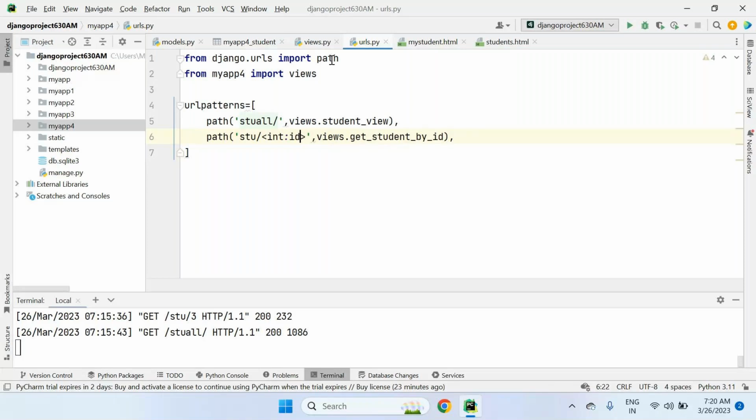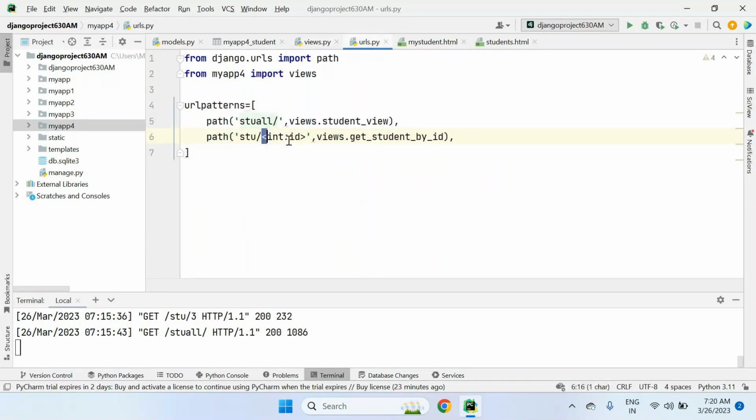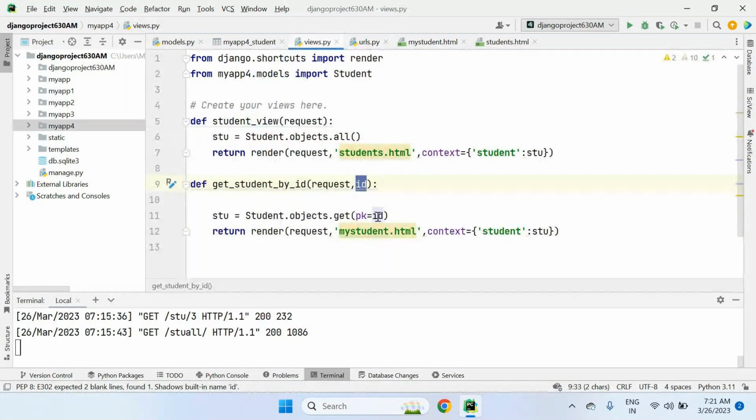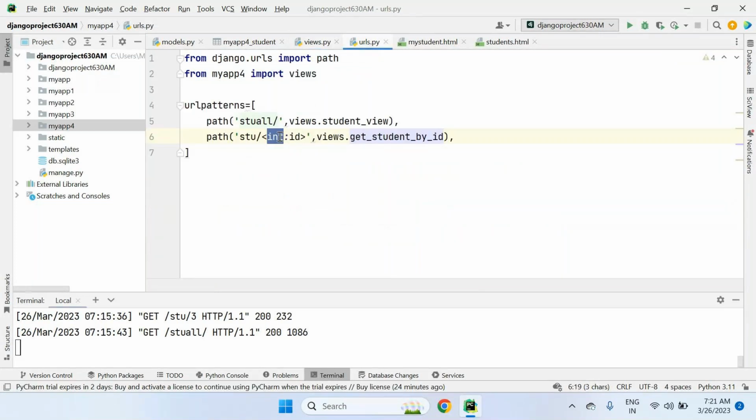The simple logic, man: normally, whenever a function has a parameter, the parameter value is required while calling the function. Parameter values are input values. I am passing the input value from my end at the time of URL declaration, calling this function with the value. This value goes directly here. Based on this value only, we collect the data, get the record, and send that record into the template. So whatever is in the angle bracket is an argument, and we pass the argument value through the name of the URL by calling this function.